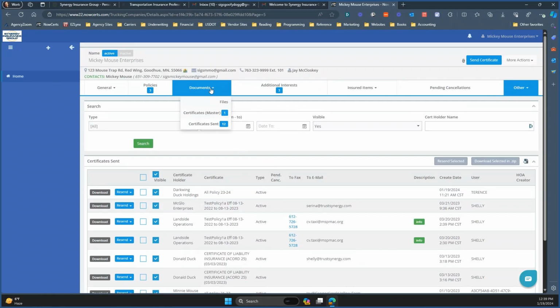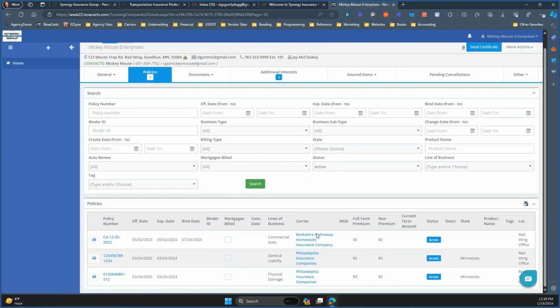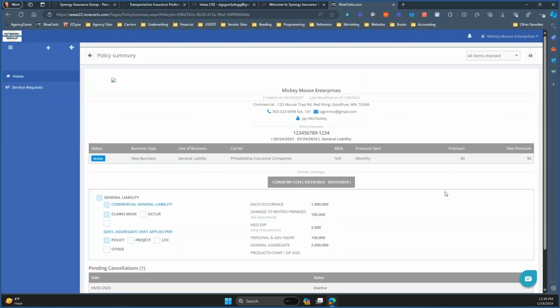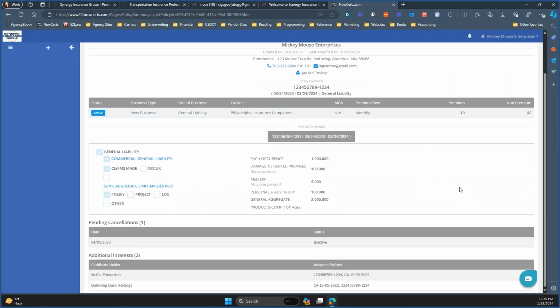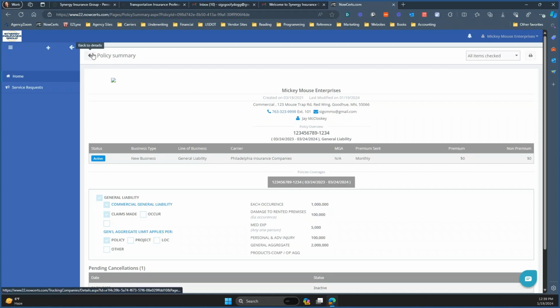Next, we'll take a look at the general liability policy. The general liability policy is quite simple to check. The big thing that you're looking for is to make sure that these coverages are the ones that you want, and any additional interests. We want to make sure that we don't include additional interests that you do not want to have as additional insured on your policy anymore, and that we do include any that you feel are missing.